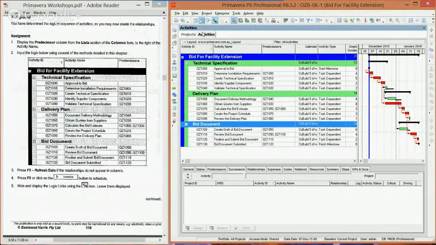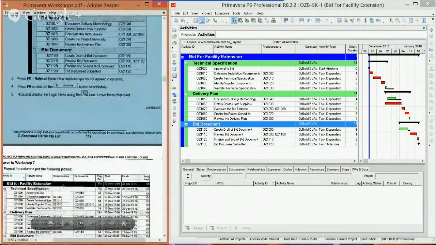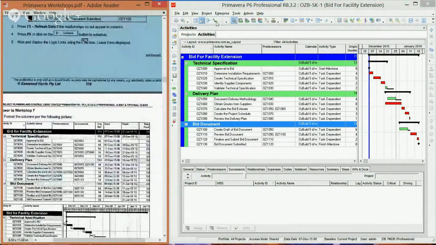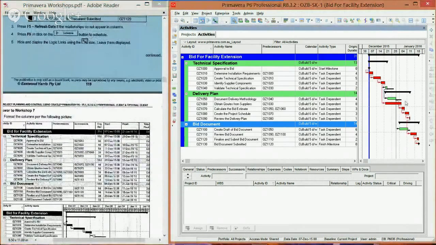To hide these, click on the relationship lines tab and it takes them away. If you're printing out a schedule, at times you don't want to show that, because if it's a big schedule, it becomes a lot of lines piling up on the print. After doing so, we're going to leave them displayed, so click on it again.